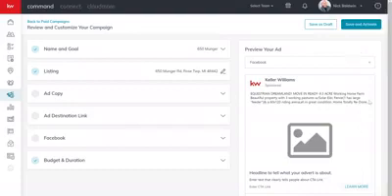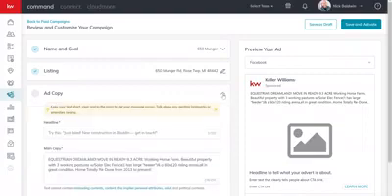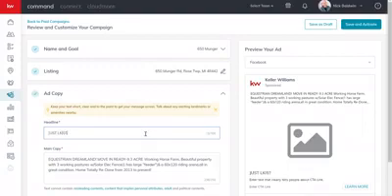Great. So here we go. Name and goal is 650 Munger. We're going to advertise the listing. Here's the listing itself. And now we're going to create the ad copy. So we're going to drop down here and we're going to do the headline. So the headline is down here. You know, tell me what your advertisement is about. So I'm just going to say, you know, just listed, you know, it's a horse farm. So I'm going to say horse farm. Can't type today, clearly. You know, you can make it sound a little more enticing than that, but for explanation's sake, I'm going to make it simple.